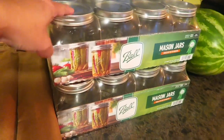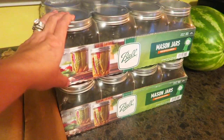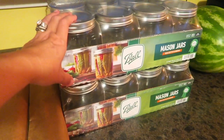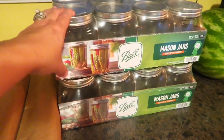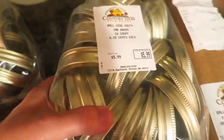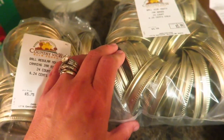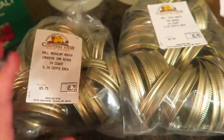While I was there, they had two cases left of wide-mouth pint jars — probably my most-used size — so I bought both cases just to have on hand. I'm really stocking my pantry this summer going into fall. I also picked up bands in bulk: they're $5.99 and you get 24, so 25 cents each. I got a bag of wide mouth and a bag of regular mouth. I don't can with rusty rings, so when mine start discoloring I toss them, and I'll have these as backup.